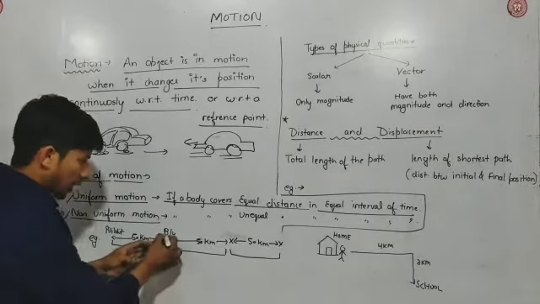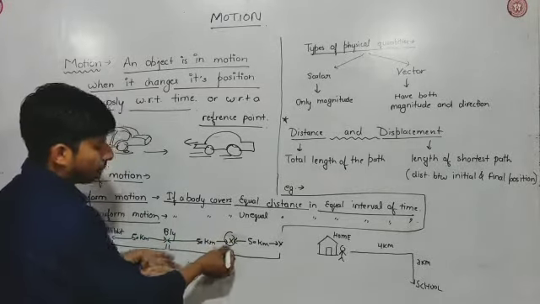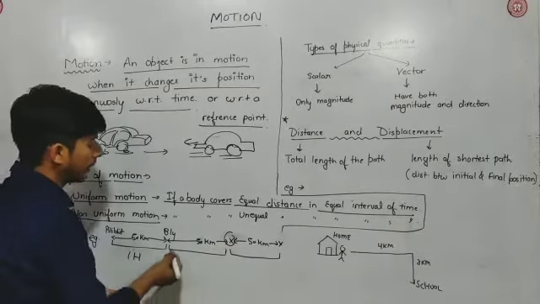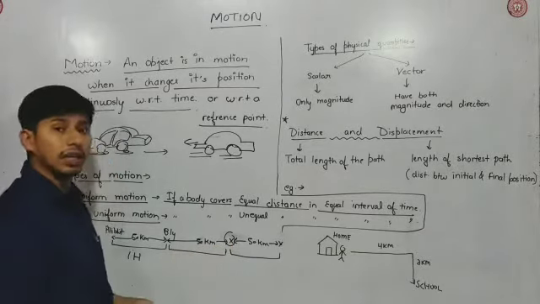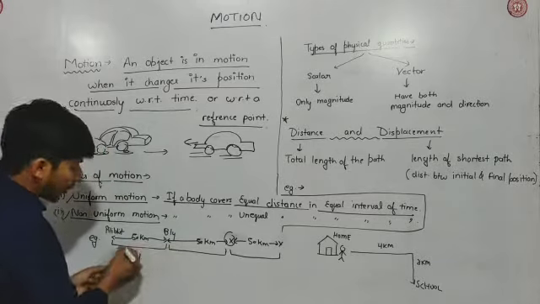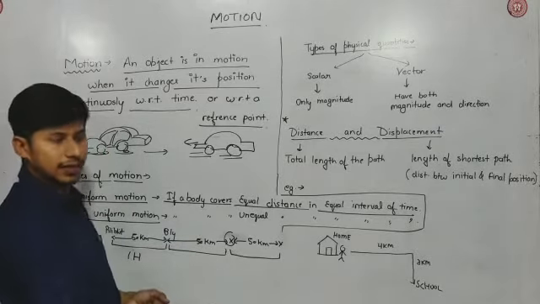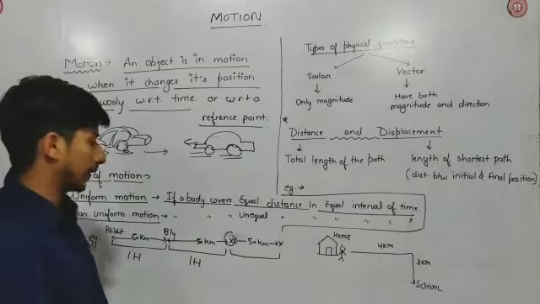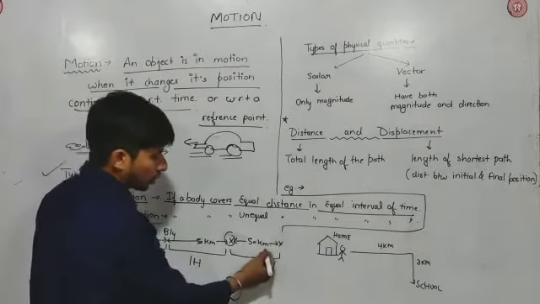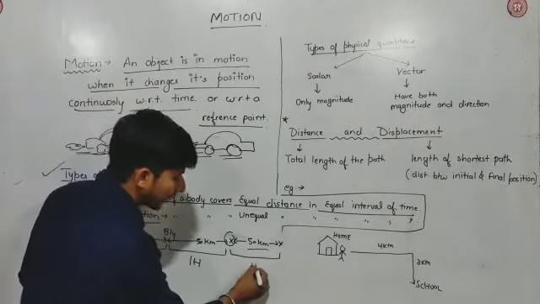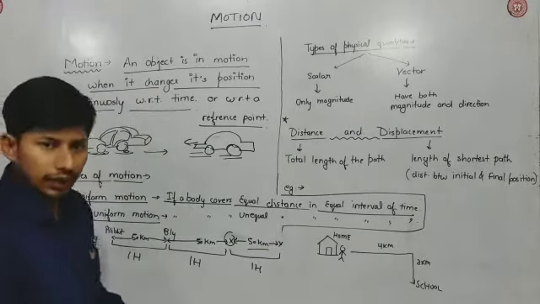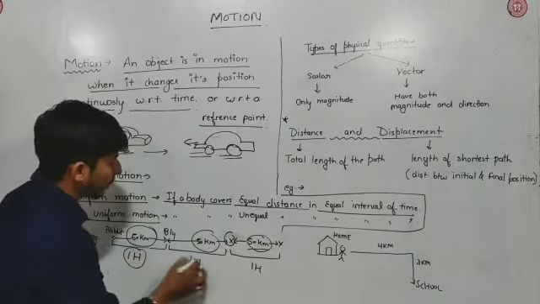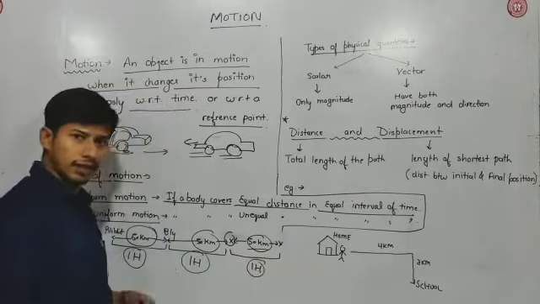Okay. Suppose after Bareilly, to reach a point X, let's consider a city whose name is X, and that city is also 50 kilometers away from Bareilly. Means again you are traveling that 50 kilometer distance, and again you have taken a time gap of 1 hour. Suppose the next station is also 50 kilometers away, so again you have taken a time gap of 1 hour. Means you are covering equal distances in equal time intervals. Is it clear?